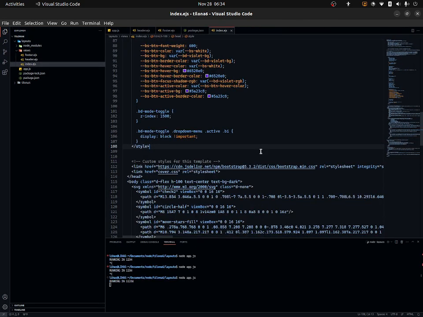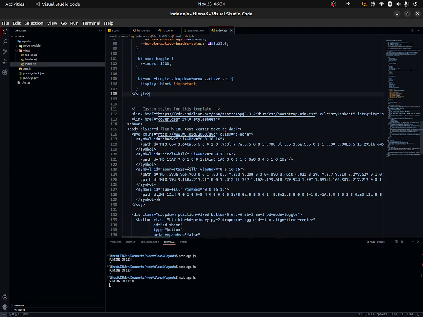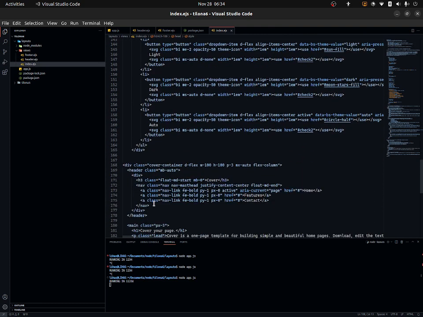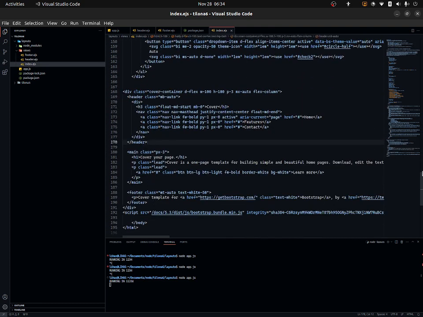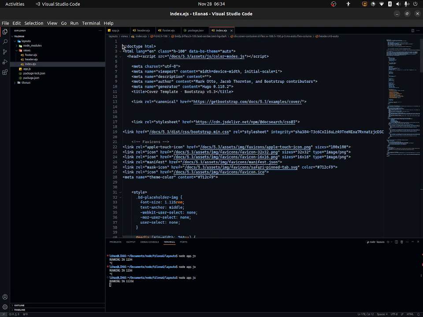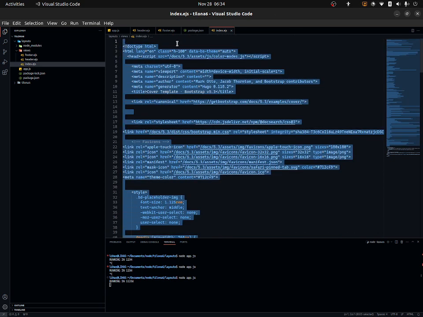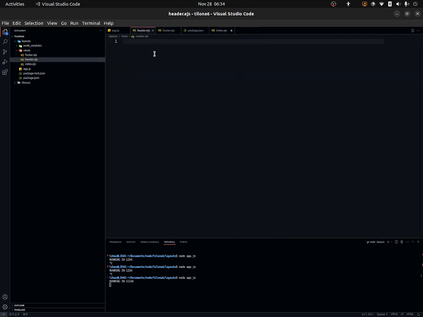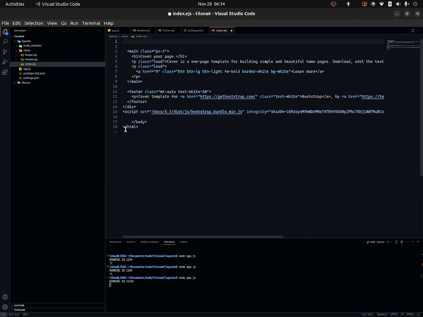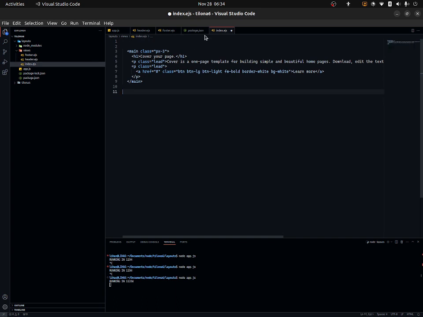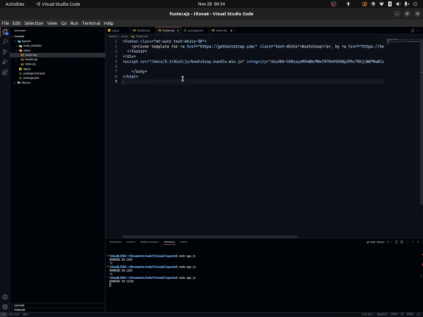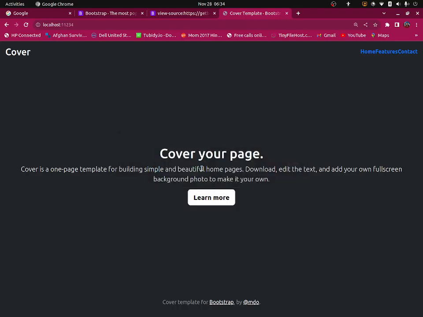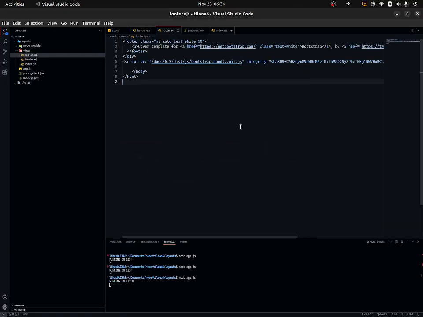Okay, and inside this header.ejs I'm going to paste the header of my main HTML web page. So let's copy down the header. The header ends over here and goes all the way to the top of the web page. I'm going to select everything, cut that, and paste that inside header.ejs. Alright, and I'm gonna copy the footer here and paste that inside footer.ejs. Now let's see what our web page looks like. Now I need to save that.